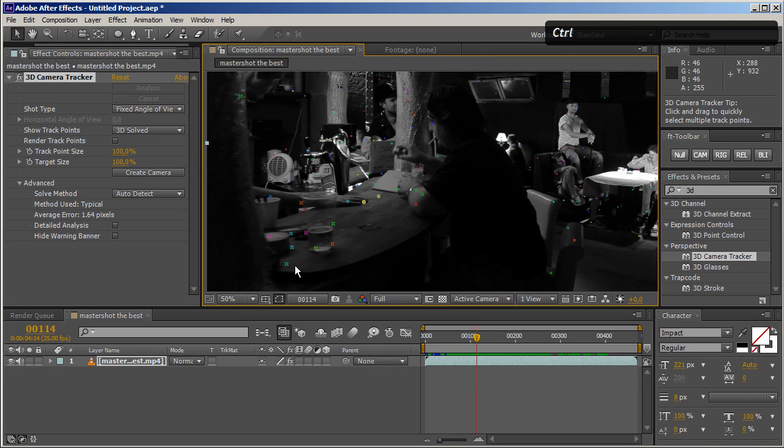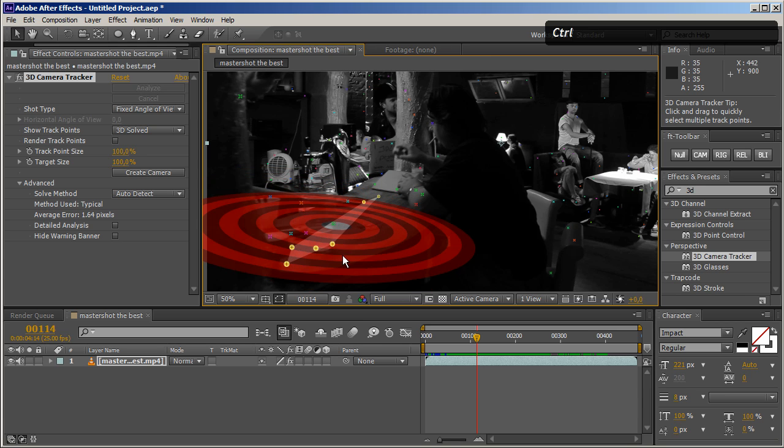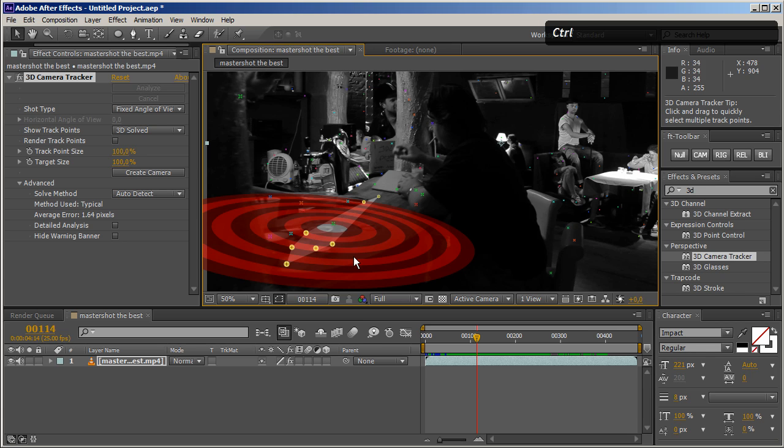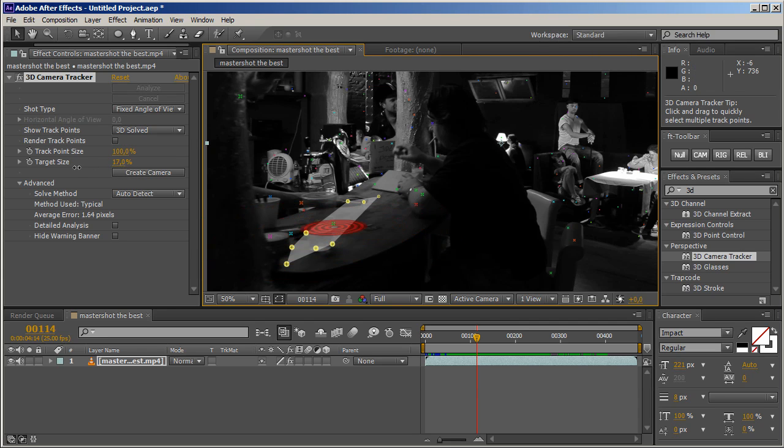Maybe the finger, maybe this, and maybe those on the glass as well. It doesn't seem very good, but maybe, okay, this makes it look a little bit better. So let's just scale down the tracking size and see if this sticks to the table.